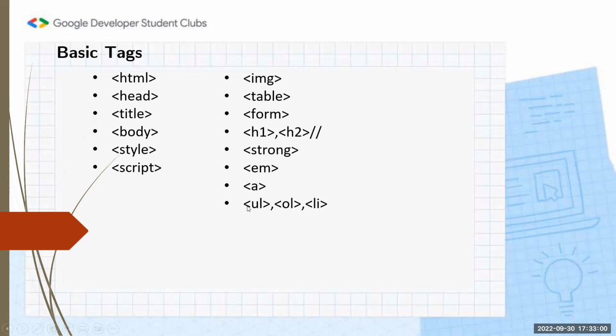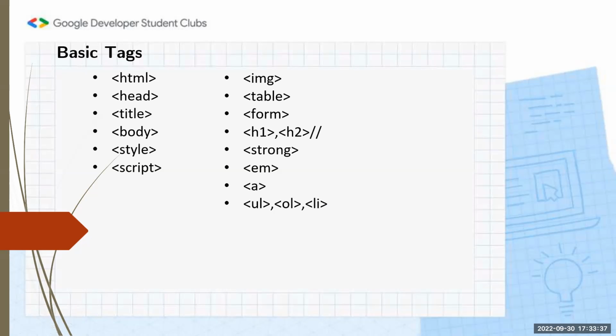Another important set of tags would be the unordered list, UL. If you wanted any sort of bullets, like a bulleted list, you would use UL. If you wanted an ordered list using 1, 2, and 3, you would use OL. For each of these, you would set these as the parent tag. So let's say you wanted bullets, you would do UL and then a closing tag for UL. Then between these as nested elements, each element would need an LI. This would be a list item.